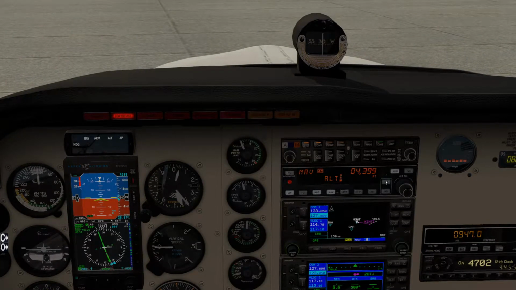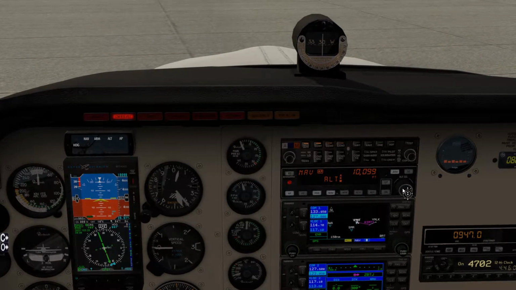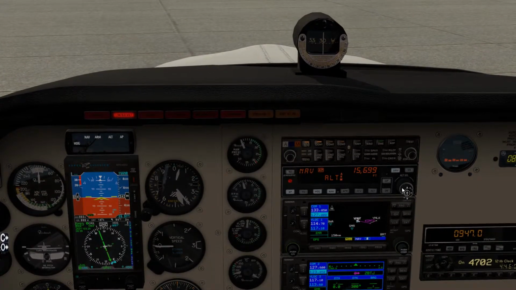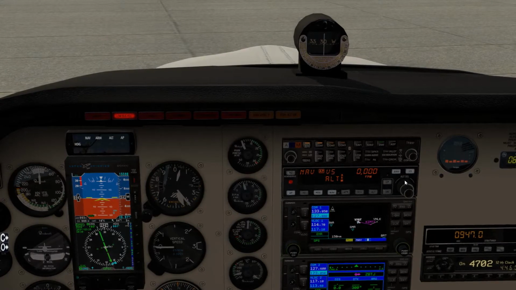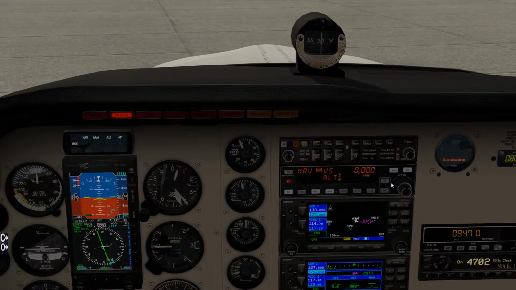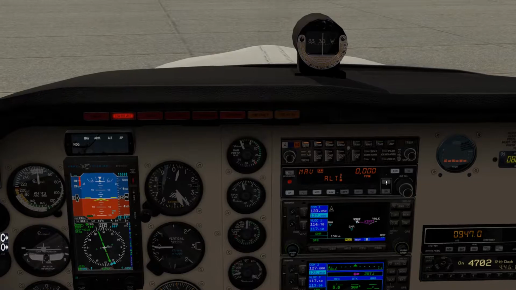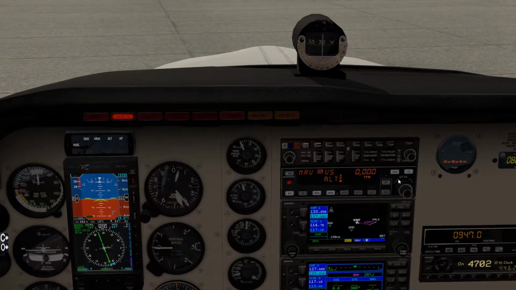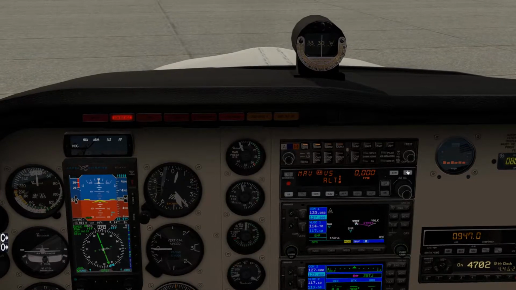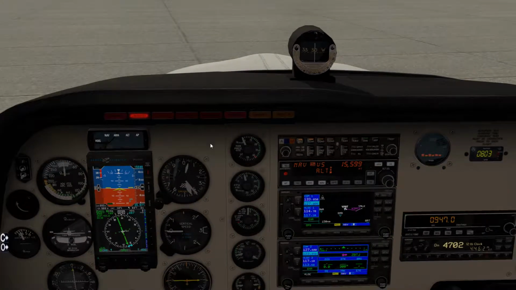If you hit vertical speed, I need vertical speed. 15, let's just do 15.5, that's fine. Vertical speed, feet per minute, and then it doesn't do it. Down, doesn't do it. We'll figure that out once we get in the air.